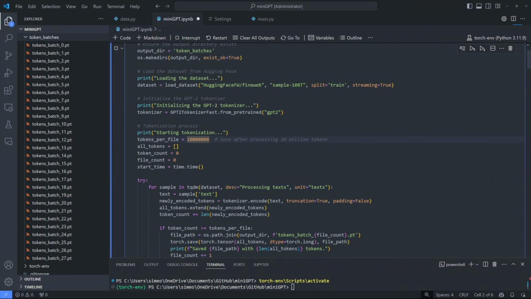From my experience, I ran this a few weeks ago. It took a few hours at least, maybe 5 to 12 hours depending on your computer. So yes, it does take quite a few hours to run this.